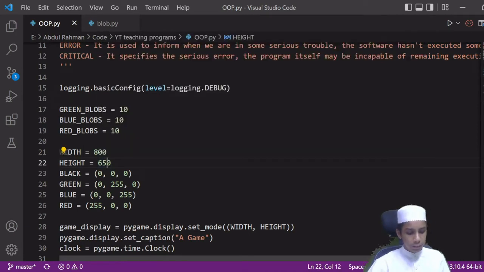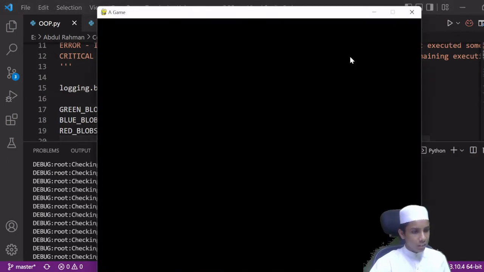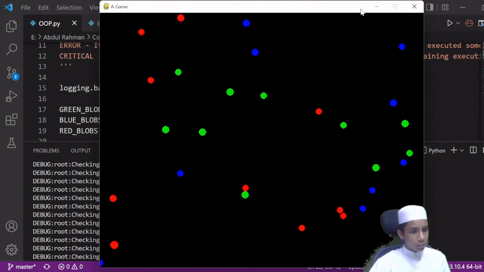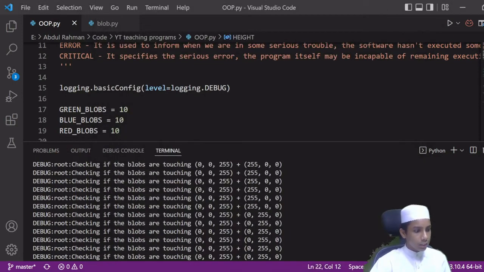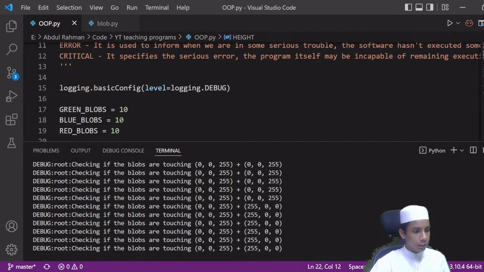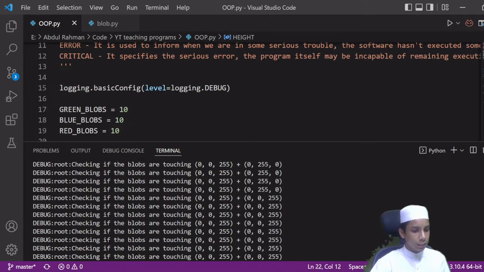Okay, let's give here 30, and the width is okay. And so now I'll be running this program. So it's lagging very much. It's printing debug equals true, root, checking if the blobs are touching, it's printing, I don't know what it's printing.